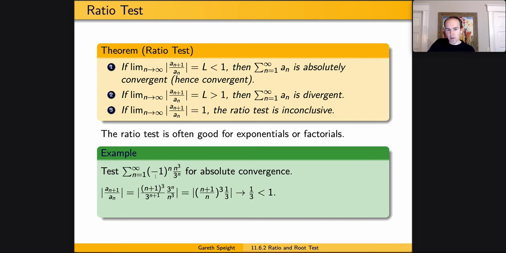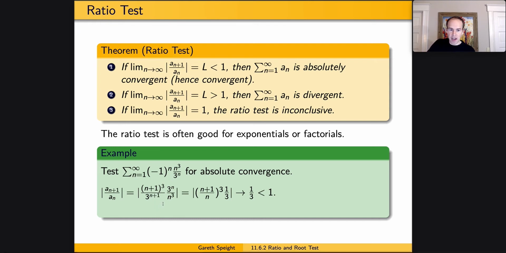So a_n is (-1)^n times n^3 divided by 3^n. To get a_{n+1}, all we have to do is just replace all the n's by n plus 1s. So we're going to get some negative signs, but that's in an absolute value, so that's going to disappear. Then we have (n+1)^3 divided by 3^(n+1). And then we have to divide by a_n, and dividing by a fraction, we can flip and multiply. So we're multiplying by 3^n divided by n^3. So here is what we get.